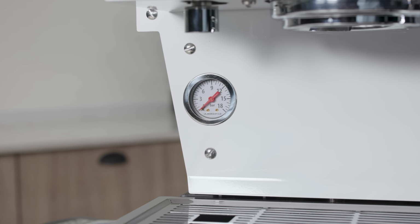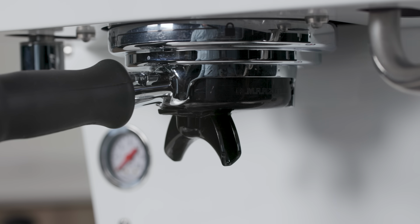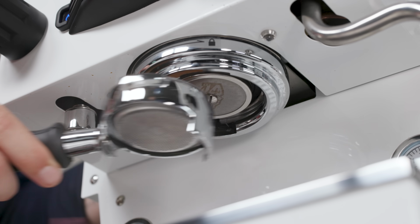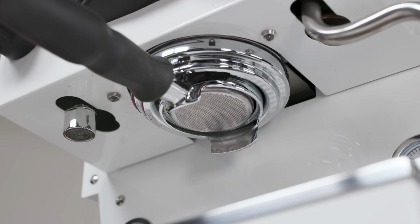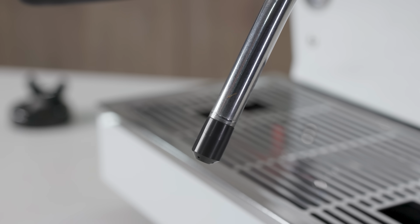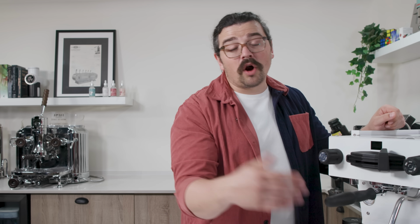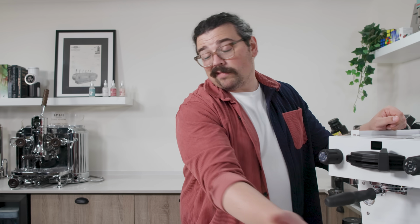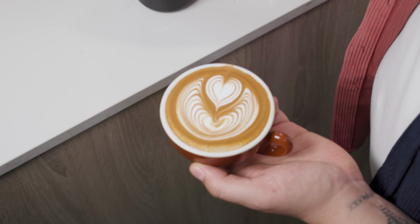Then of course we have the portafilter conundrum, whether or not you love or hate this plastic thing. It helps with heating up to temperature more quickly and with thermal stability, and it also helps me with cleaning. You can just take it off, clean, make it easy, plop it back on, good to go. Chrome brass as opposed to the stainless steel that spouted portafilters typically are, and then you have the plastic tip on the steam wand, which is interchangeable with stainless steel, but this is so it's cool touch all the way down. Arguably it has better steaming performance, but for me, I get soaking milky regardless, so what are you gonna do, baby?